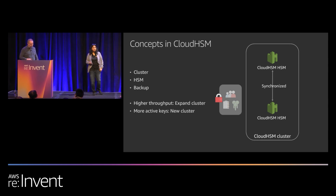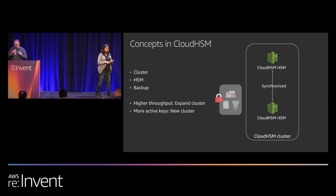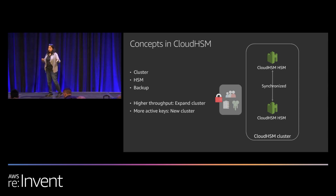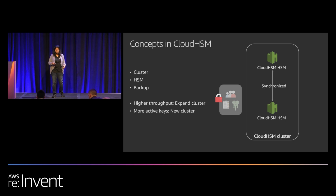Absolutely. The way that this magic works is we create backups. Backups are a unified snapshot of your HSM, not just the keys, but also the users, the policies, the certificates, any quorum, any sharing that you may have. The backups are protected with a key called a masking key that is generated in the cluster when you create it for the first time, and is only used within the HSM by the firmware for the explicit purposes of cloning and backups. When you create clones of HSMs, essentially copies of clusters across different regions, this masking key is the same, and a lot of the magic of the synchronization works because of the masking key.